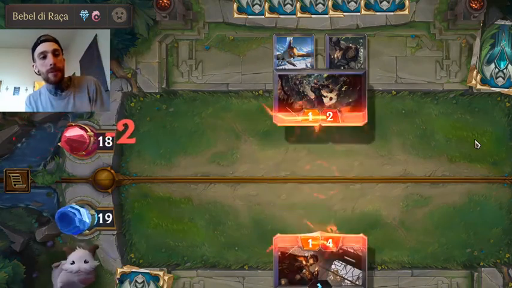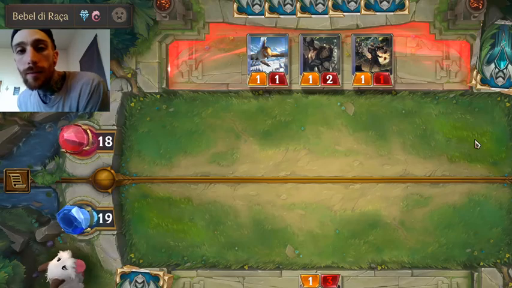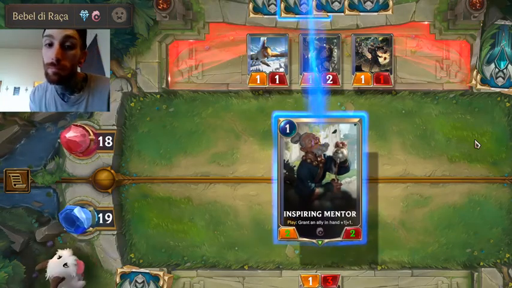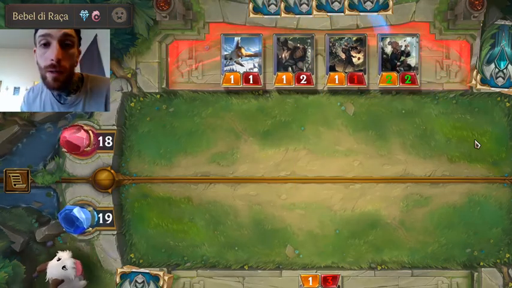Boom. That's 2 damage to the nexus. Chump block, that's fine. We expected that. Now we're hoping to bait out a 3-drop. That's not really what we want to see, but that'll work.